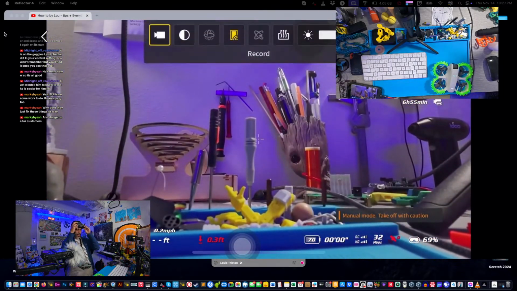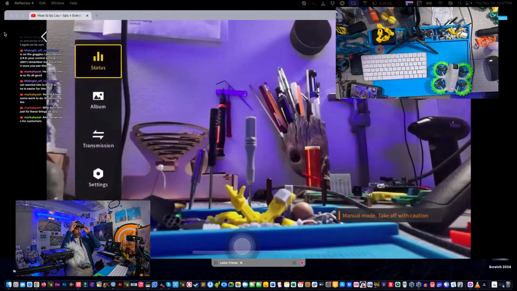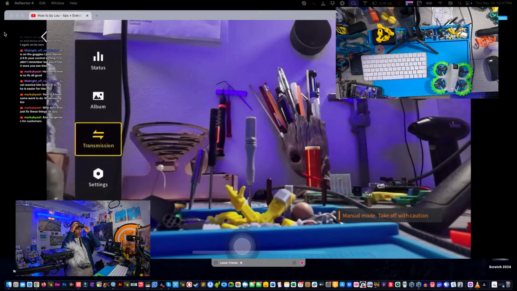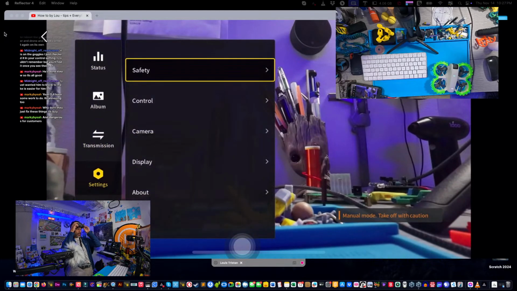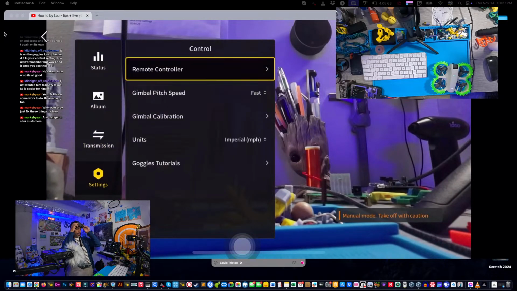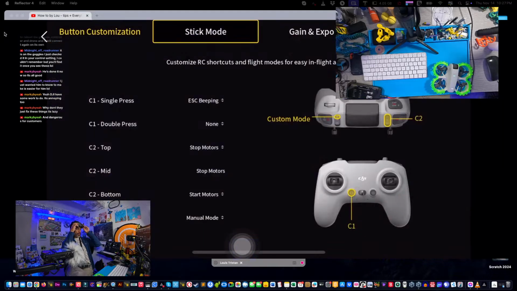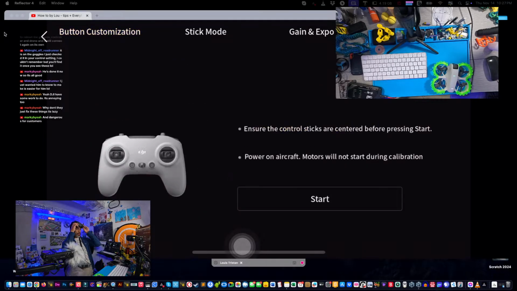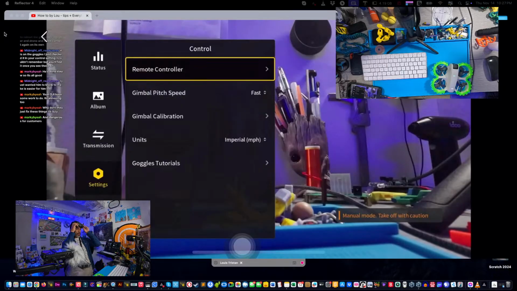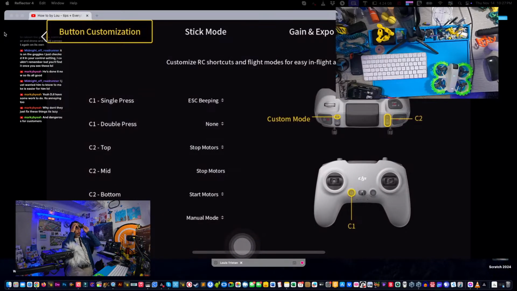I know you have a kill switch for your controller. I think there's another kill switch for the other one. Gain and expo. Was it here? No. Oops, is it here?